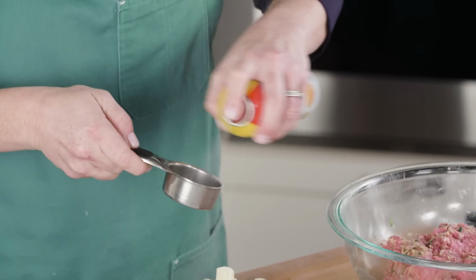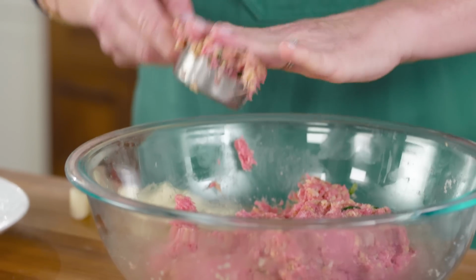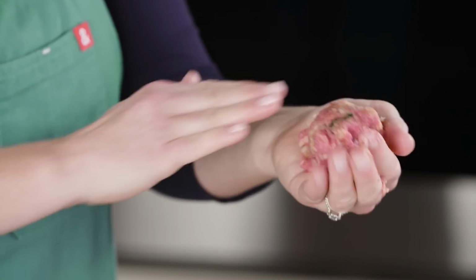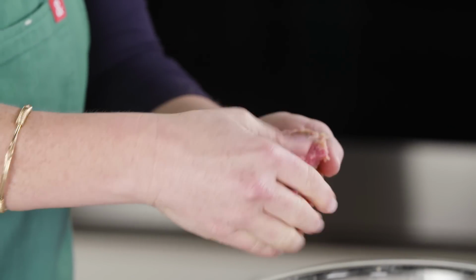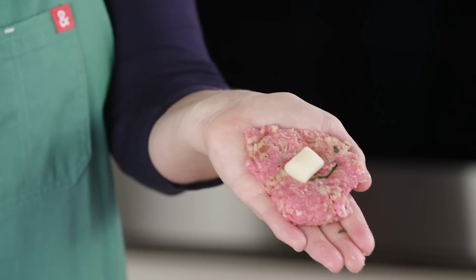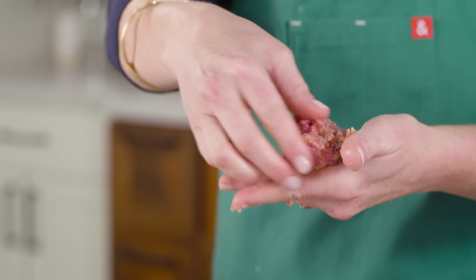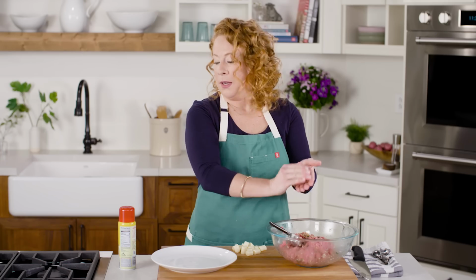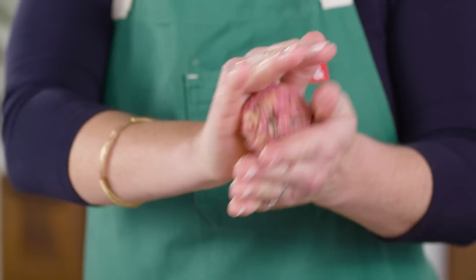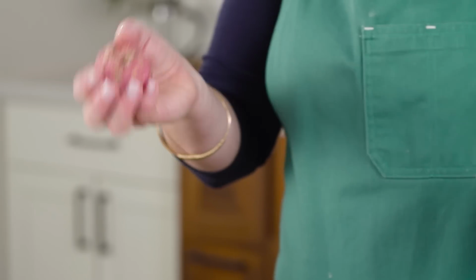I sprayed this 1/4 cup measure just so that the meat won't stick to it. And what I'm gonna do is get a 1/4 cup of the packed meatball, and spraying it helps the meat to come out relatively easily. So you want to kind of flatten it slightly. Put one of the pieces of the mozzarella cheese right into the center, just like that, and then pinch the meat right around the cheese stick. Now, you can use damp hands, you can use greased hands. I find that any kind of sticky thing like ground meat, it's easier to handle with either damp hands or greased hands. I'm gonna keep going with the rest of the meatballs, and I'm gonna end up with 15 total.